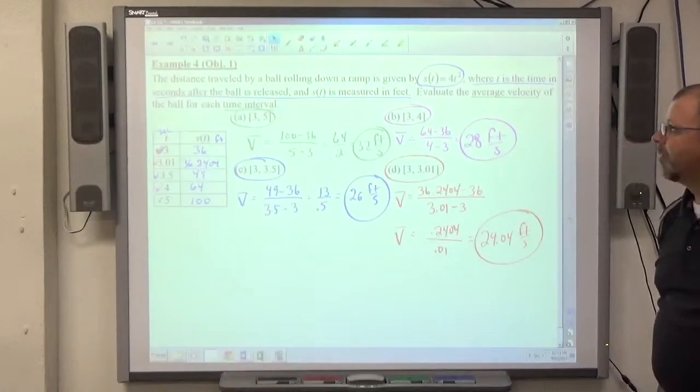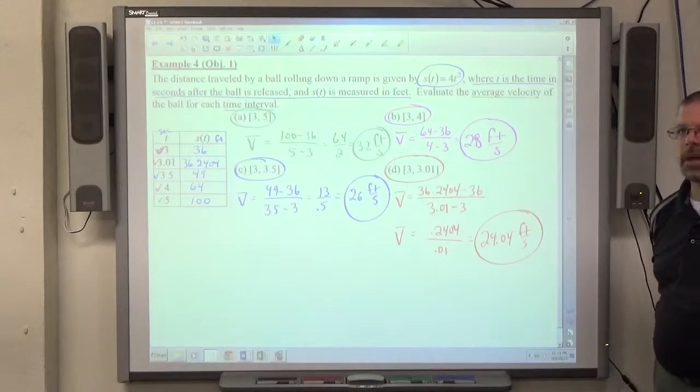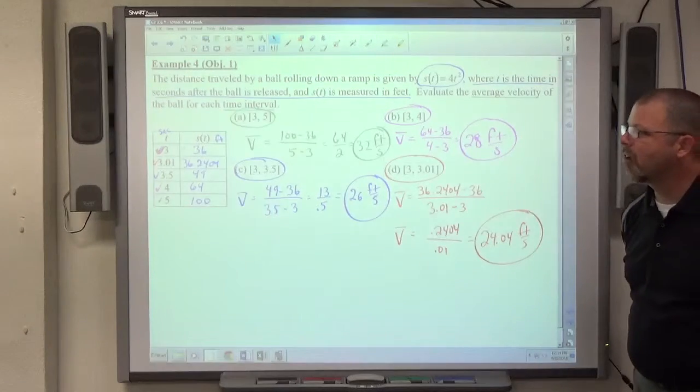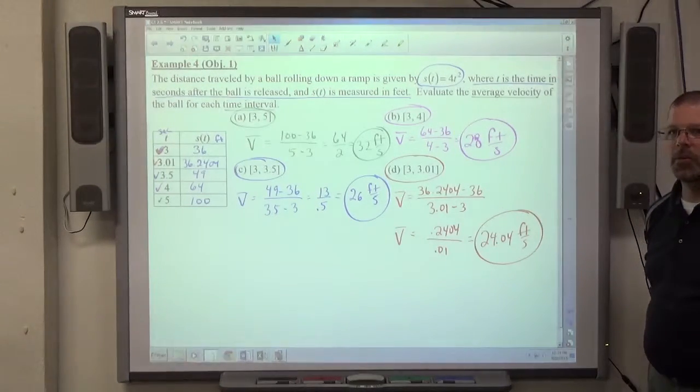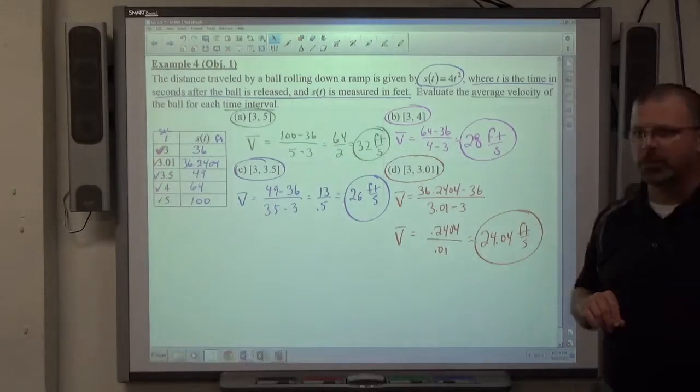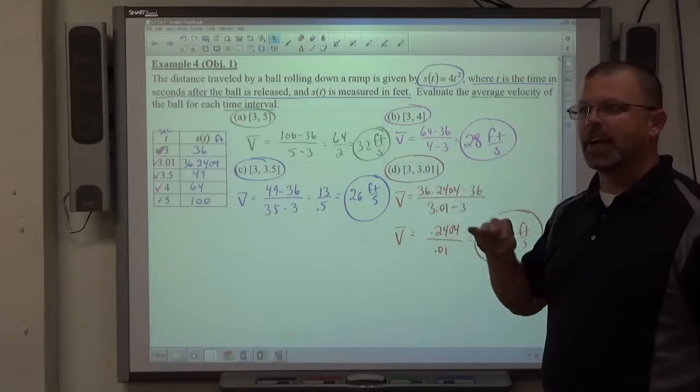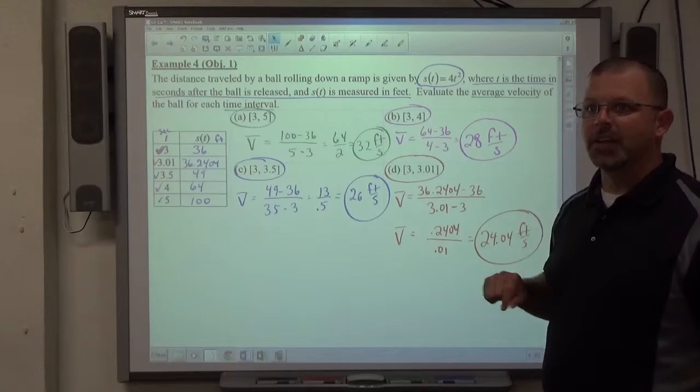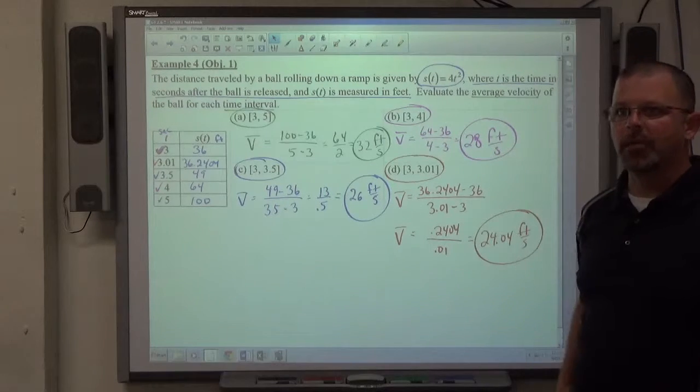But again, for now, that's all we're looking for. I want to say the homework question involving this has some other stuff going on in it. I just want these answers when you get to the homework problems in this section. I want to say there's an E and an F also. Just give me A, B, C, and D. Give me the average velocities. That's what I care about at this point.